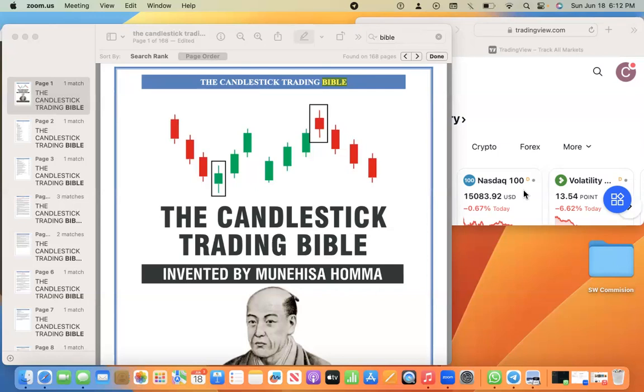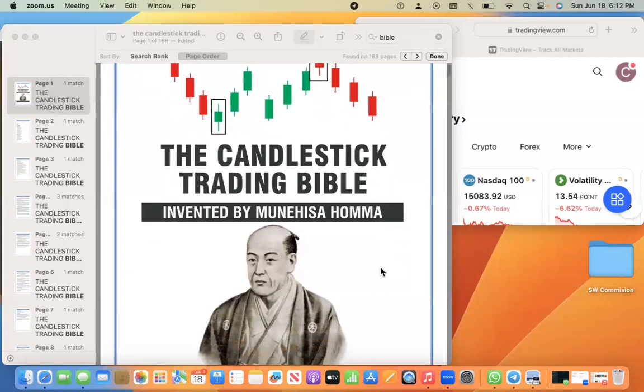So a candlestick pattern is going to be a series of one or more candles, right? And by simply understanding what that particular candle or set of candles is telling you, it's also going to be able to tell you a lot about the price and where it's going to go, right? Even without the indicators, I have to emphasize that.